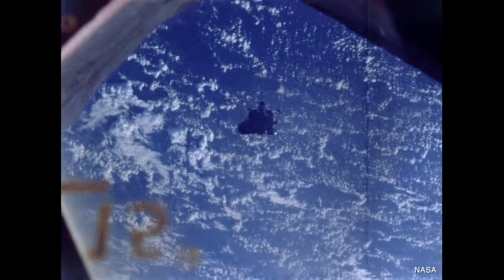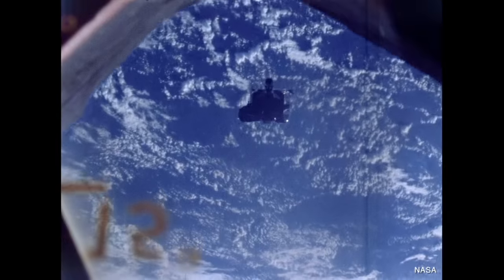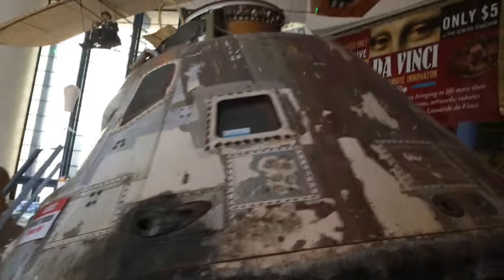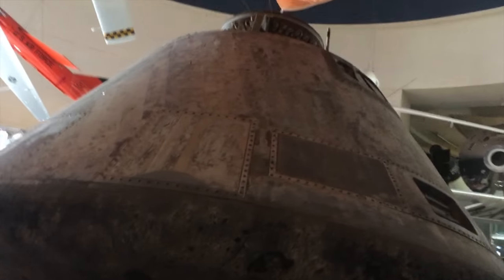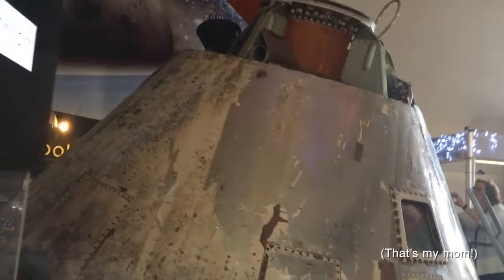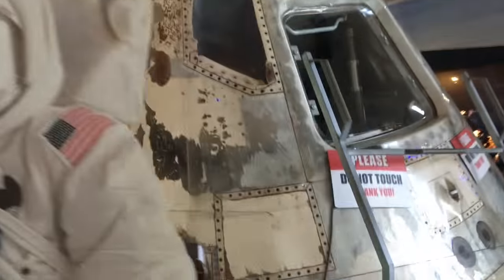Apollo 9 is really one of those unsung hero missions of the Apollo program. And my favorite thing about the way this is presented at this museum — it's not fully encased in plexiglass. There's just a plastic cover over the hatch, which has been removed so that you can actually see inside the spacecraft. The rest of it is actually just open to the air. That means you can actually see just how much damage was done during re-entry — you get a really great sense of just what happens to that spacecraft. It's totally, totally beautiful.